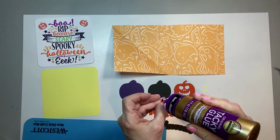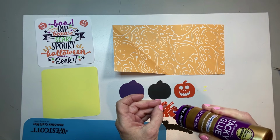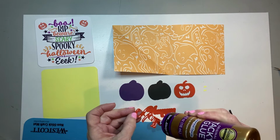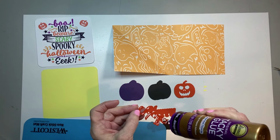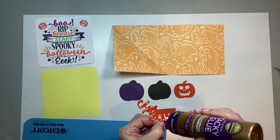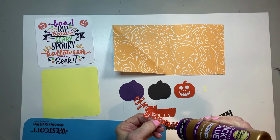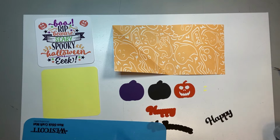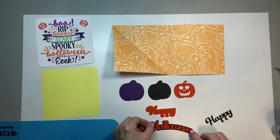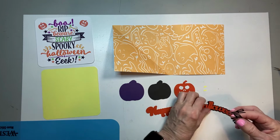A little bit of glue. You can also use spray glue if you'd like for all the small pieces. I really like this glue though, original tacky glue. And it dries clear. And we'll do the same thing with the word happy.